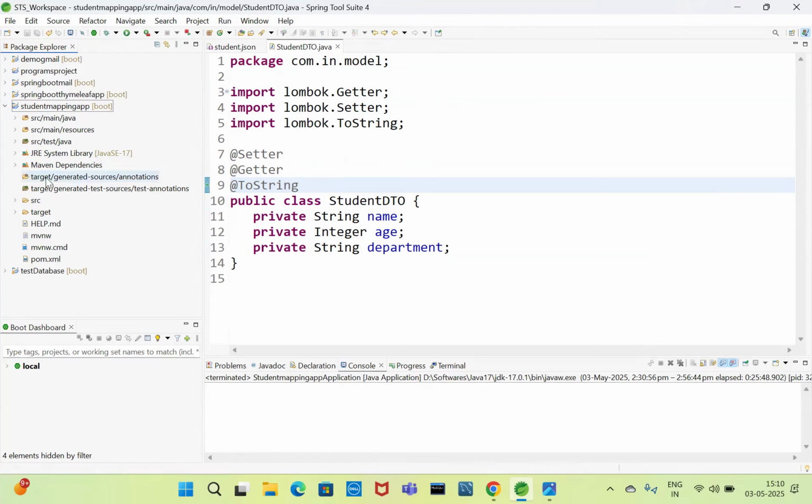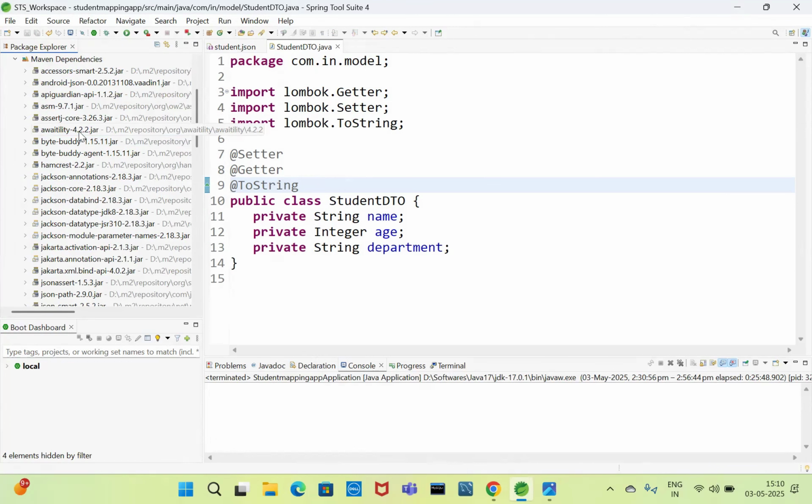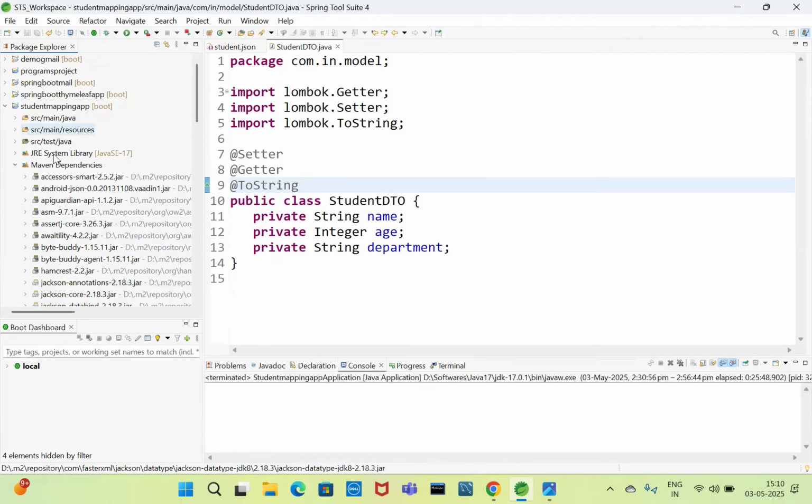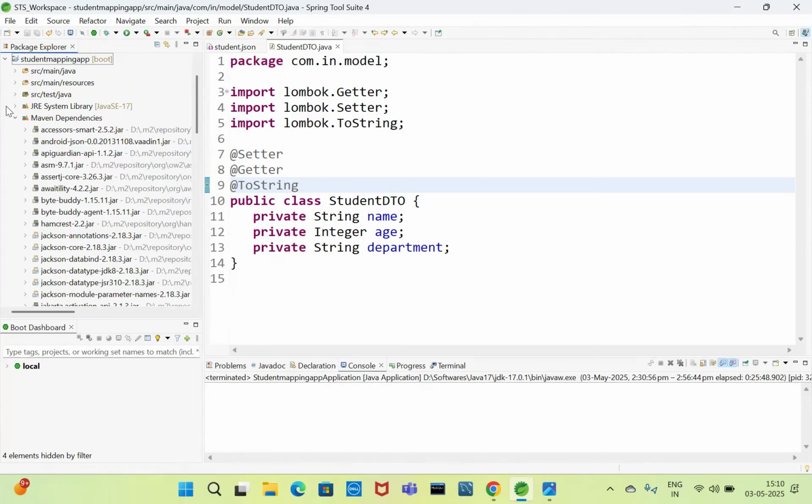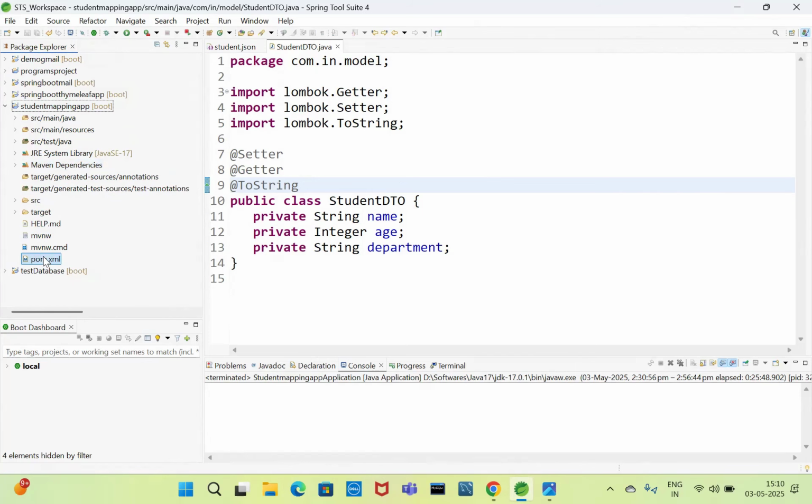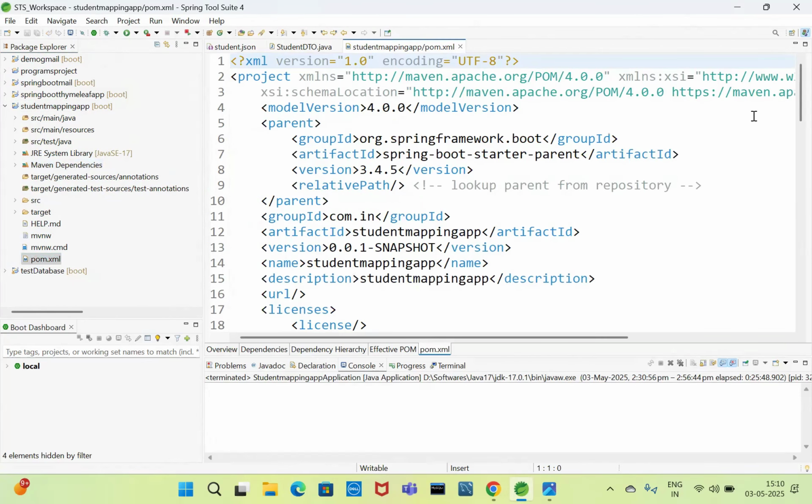Here, Maven dependencies. See Jackson annotations, Jackson core, Jackson databind, Jackson datatype JDK, JSR, Jackson module parameter names. These come with the Spring Web dependency.